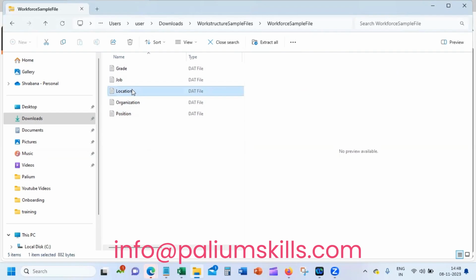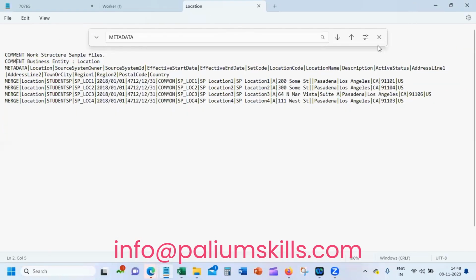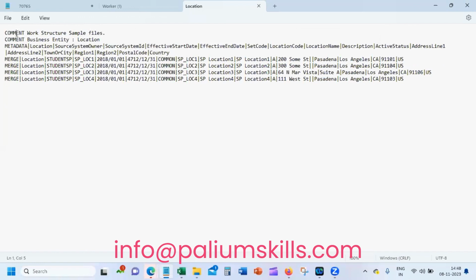See, this location file is a smaller file. This is the comment. This is the metadata. So what we have done is we have stripped the basic information from the file. Whatever is not needed has been removed.